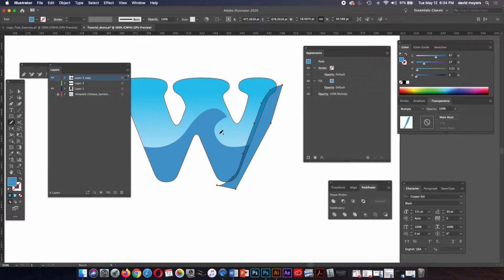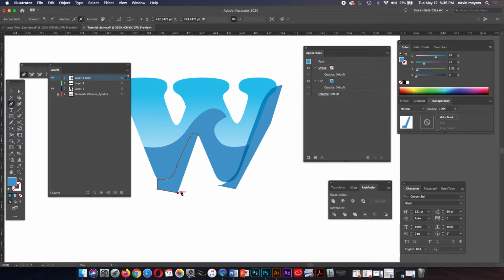Now let's go over here. We get our pen tool again, and we're going to draw out the shading on this side. Okay, I think if you use Cooper like I'm doing, it might make your job a little easier because you'll see exactly where I'm clicking to make it look more three-dimensional. Otherwise, if you're using a different font, you're going to have to do some thinking there about where it needs to go.